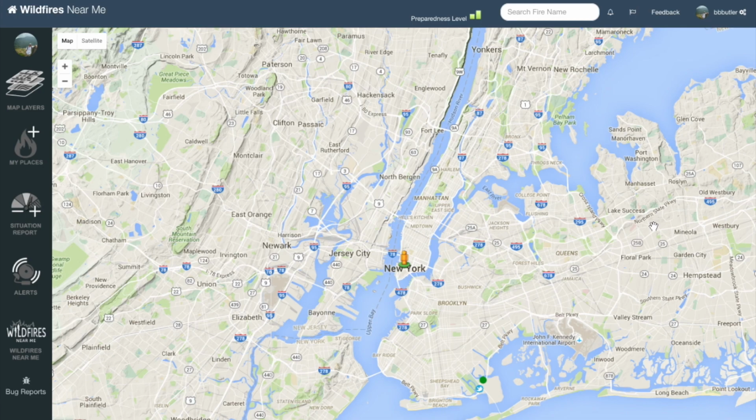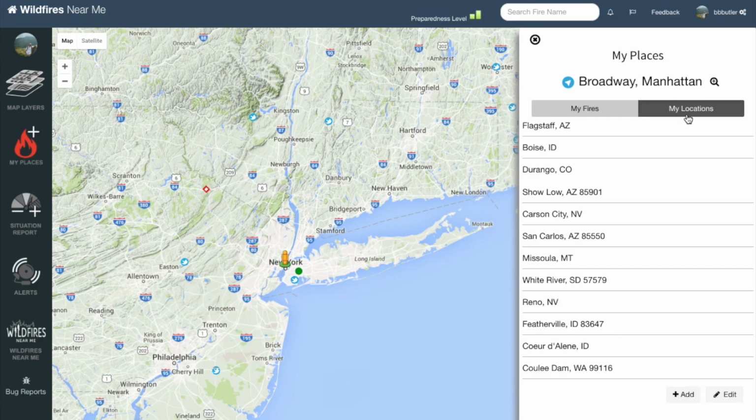The other thing has to do with the default location. Setting a default location does not indicate that you are monitoring that location, and so you will not receive any notifications for your default location. You still have to choose that or add that to your My Locations list. I do not have New York City added to my Locations list, and therefore I will not receive notifications about fires outside of New York City. So just a little bit there.